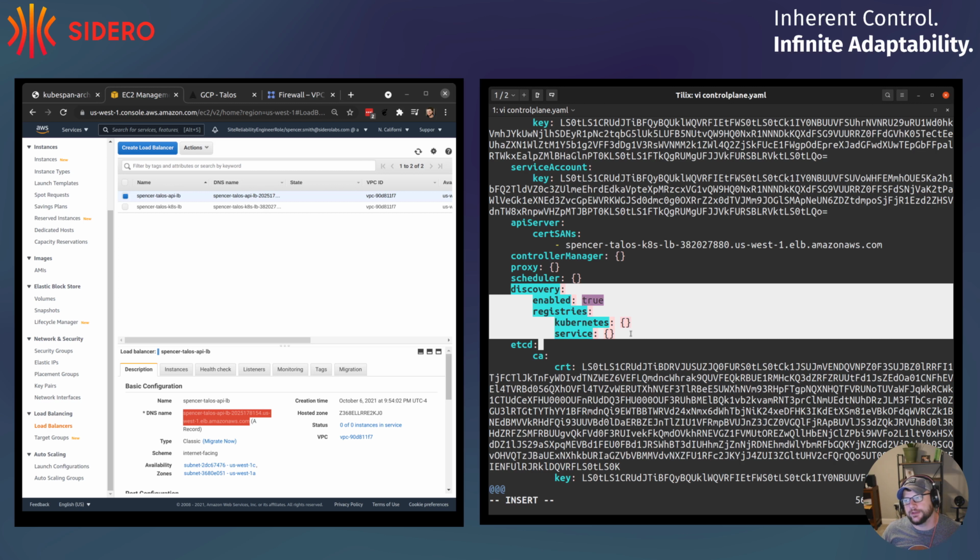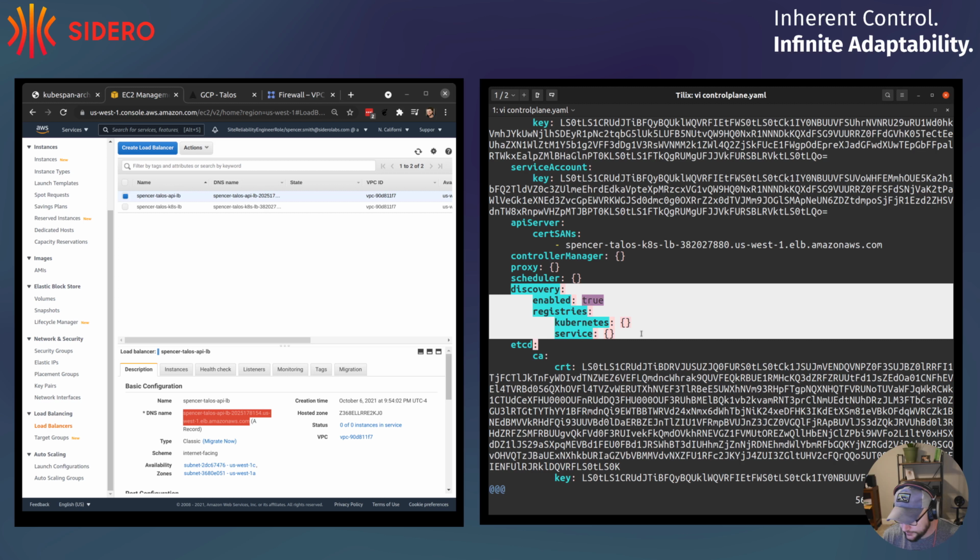So as part of the KubeSpan launch, we're offering a discovery service so that clusters can come up and know where its peers are, and how to contact them and how to set up its mesh. So that's really cool. We also give you the ability to do that on-prem, host it yourself, whatever you want to do. You don't have to use the public service. We've thought about that already. But it is an option, and that's what we're going to use for now, because hey, that's a little easier.